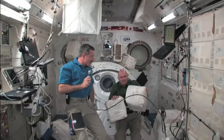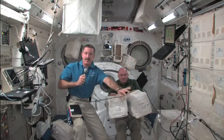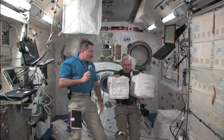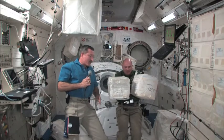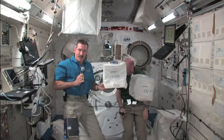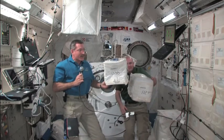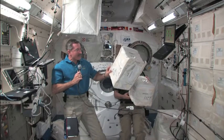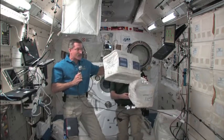So we talked about a number of things here. We talked about volume. We talked about the amount of volume that's available on the International Space Station. We also talked about the fact that you can roughly approximate volume if objects are shaped like this in standard sizes, and if the sides are perpendicular to each other and flat planes. You can approximate it by length times width times height.